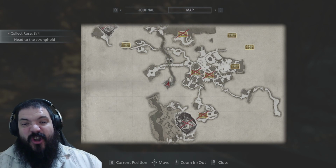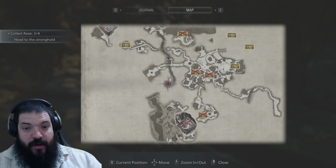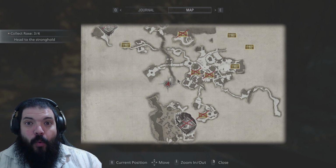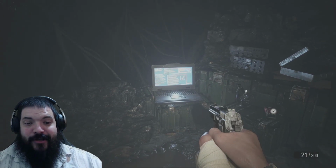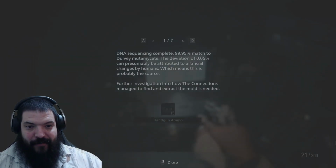and you're going to have to turn the boat around from where it's actually facing. Otherwise you'll end up back at the castle where you had just killed Lady Dimitrescu, whatever her name is. So you're actually going to turn it around and sail it all the way down to the end until this dock, and then go inside a little cave. Inside that little cave, you're going to find your next document, which is literally that PC in front of you, or laptop in front of you.